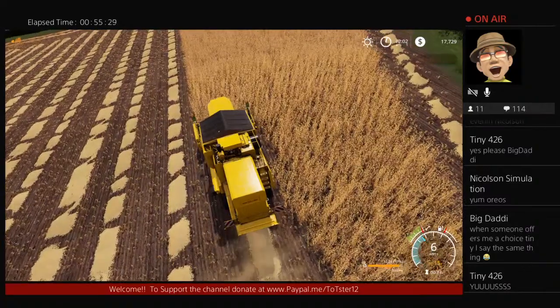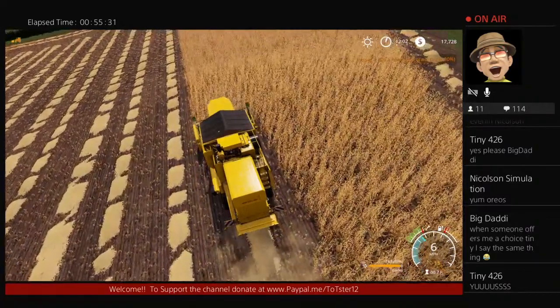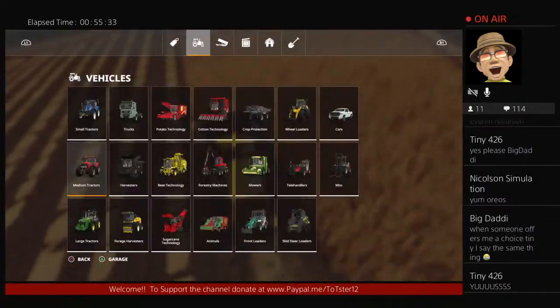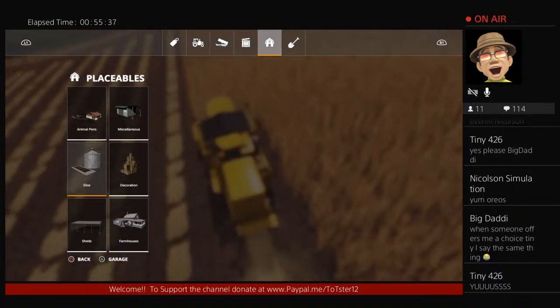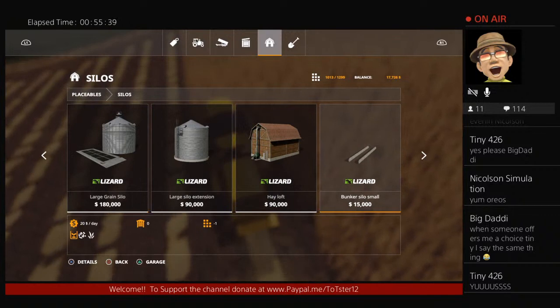But, okay, I'm going to hire a worker back on that again. Okay, I know the tank's 8% full. I'm on a mission right now. Leave me alone. Shush it. Silos.